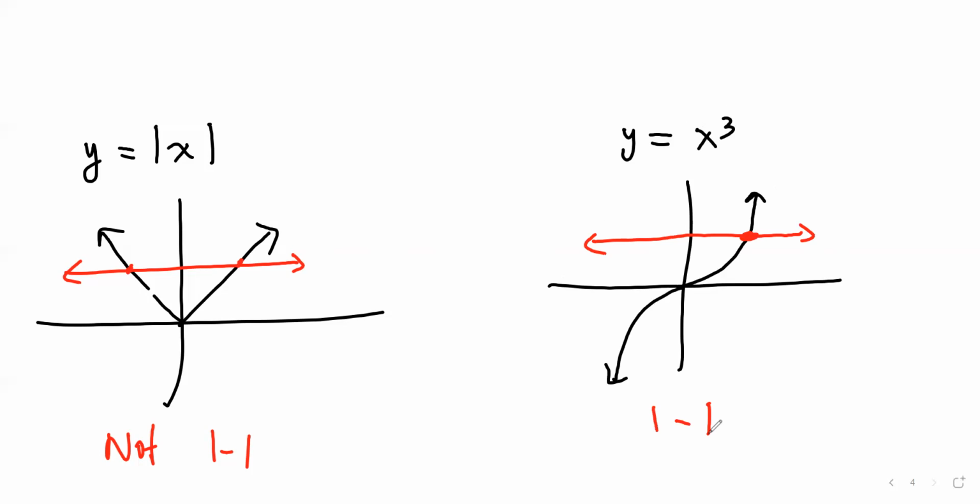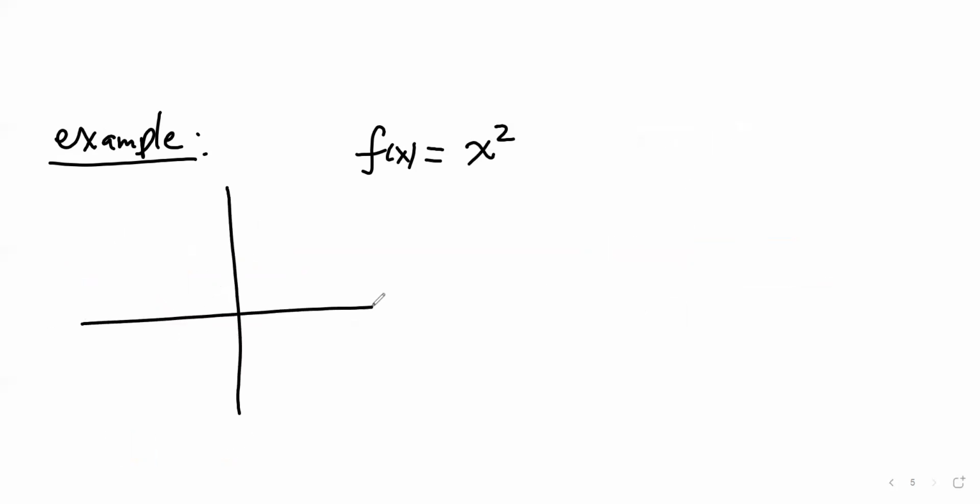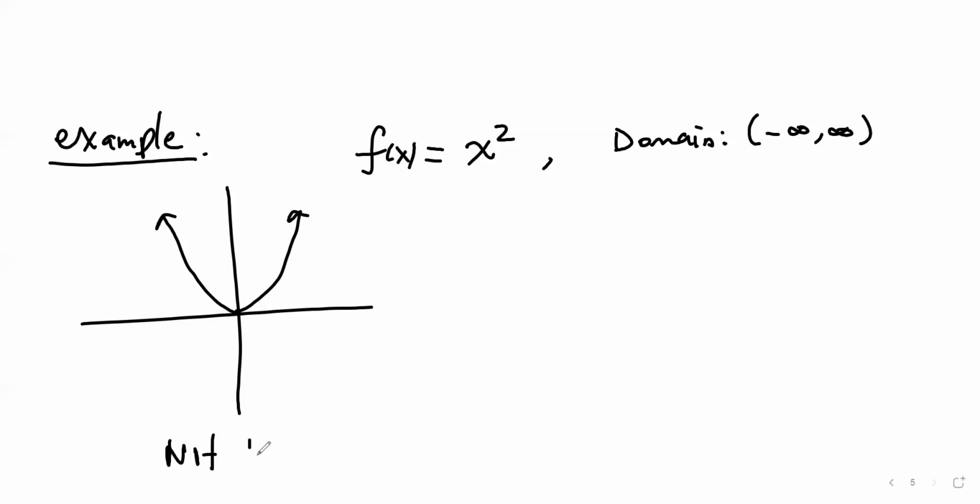But if you have to compute the inverse of the first function, then there must be some restriction on the domain, because this one doesn't have an inverse with this domain. Okay, so let's take this example. Again, it's not one-to-one, and I'm going to talk about the restriction in this case. So f of x equal, let's say, x squared. Now, the domain of this function, this is a polynomial, and the domain is all real numbers, right? There's no restriction on the x right now, so you can easily tell from the graph as well. And this function is not one-to-one, so this current domain is not one-to-one.